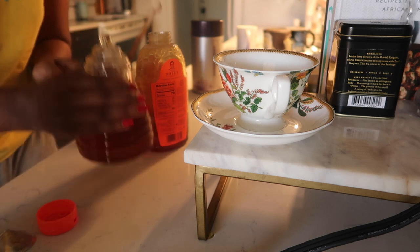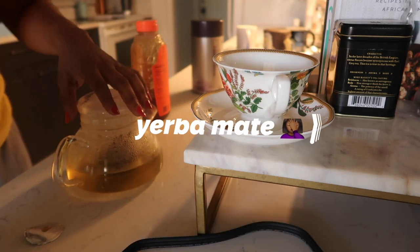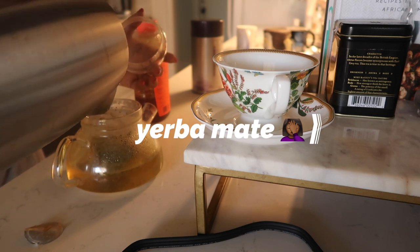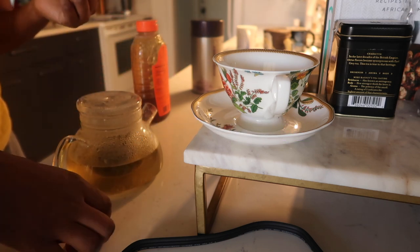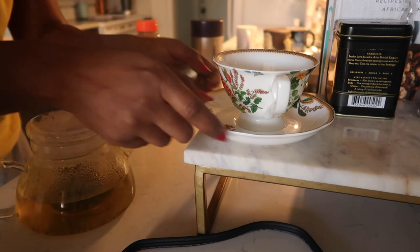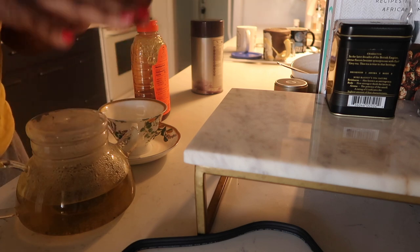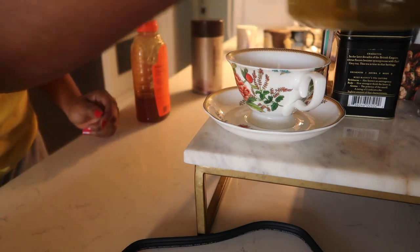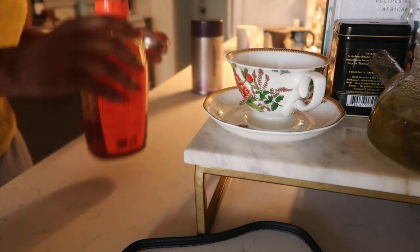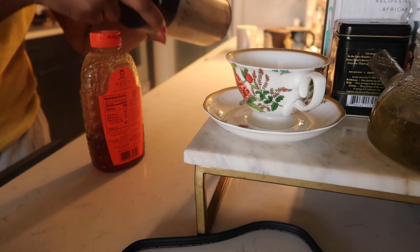Good morning, welcome to my tea station. I just refilled honey this morning. I'm drinking tea — I need to add more water to this, it's more of a sipping situation. When I want lots of tea over like an hour, it's a tea moment. This morning because I'm doing some planning, I use my teapot, loose leaf teas, and my tea cup. I'm now out of oolong so I need to get some.